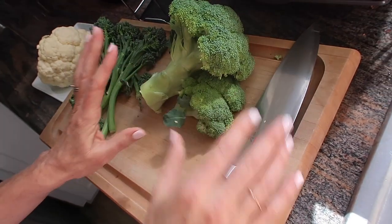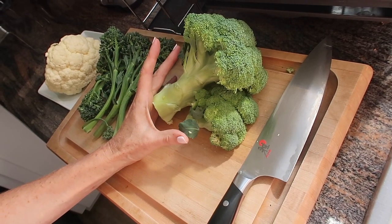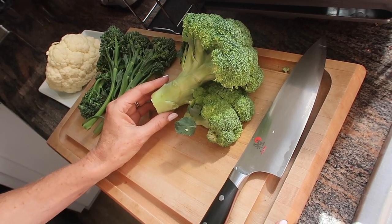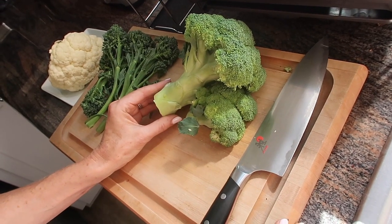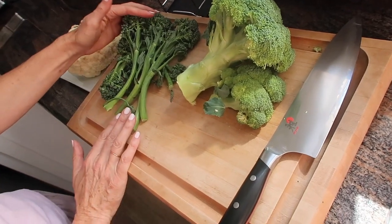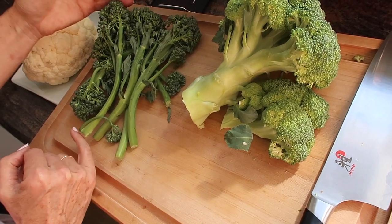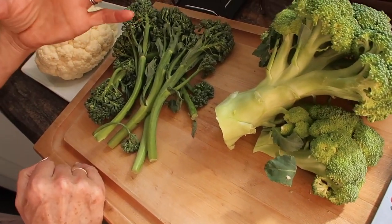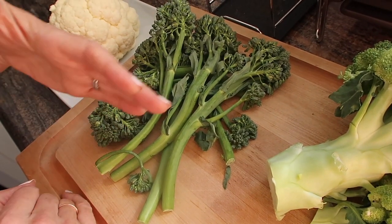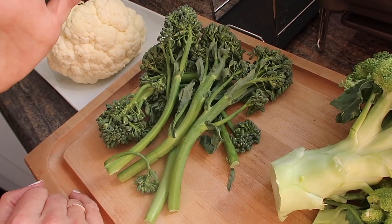Here I've got two different kinds of broccoli, both of which I love. There's your regular head of broccoli, all organic — I always eat organic when it comes to most veggies, but very specifically broccoli because I eat it almost every day. And this is tender stem broccoli, also known as broccolini. I love this because it is slightly sweeter in taste. The stems are super tender so you can chop them up and eat them — they're almost like asparagus. They're so good.